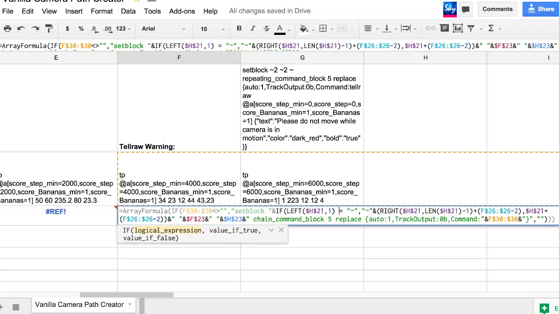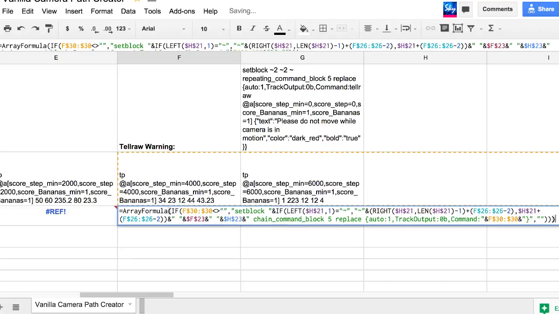Okay, is this it? If left equals that. Because that drives me crazy as well. That is an AND thing. Right. Okay, wait a minute. Let's see. This is value if true, this is value if false, but of what IF formula? What does that parenthesis go to?